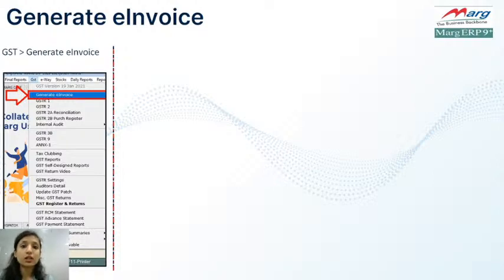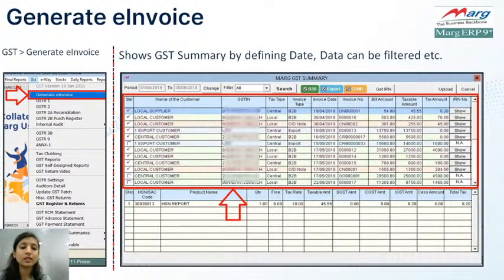So let's move on to the process of bulk generation of invoices. For this, you simply need to click on GST tab, then generate invoices. Then this window will appear. The window will be named Marg GST summary, where you will get all the options required on the IRP portal for the generation of e-invoicing. Here you will get all the information. You only need to click on the B2B invoices, feed the period for which you are generating the e-invoices, and place the check mark on the B2B export and CDNR options.